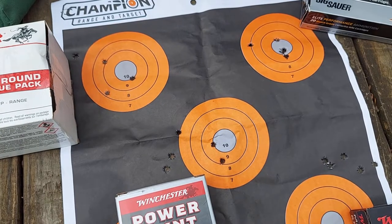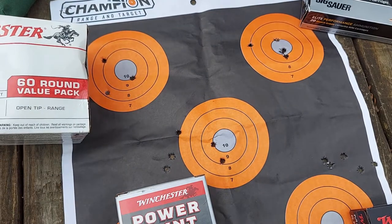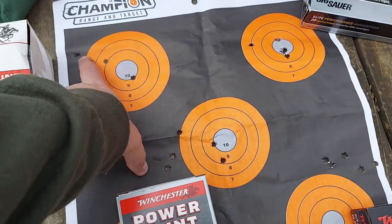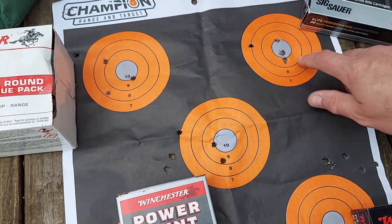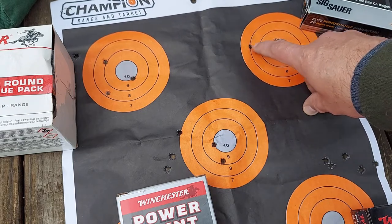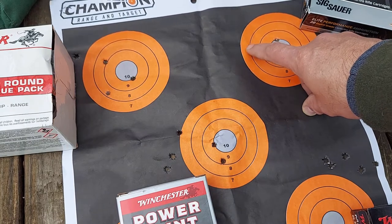All right, guys, so here was our group with the Winchester white box, the 125 grain open tip, just plinking stuff. So one here, one here, one here. I do not know where the fifth one went. That was probably pulled by me. Now up here, there's three shots right here, one right here, and I totally pulled that. I felt that one bigger than you can imagine.